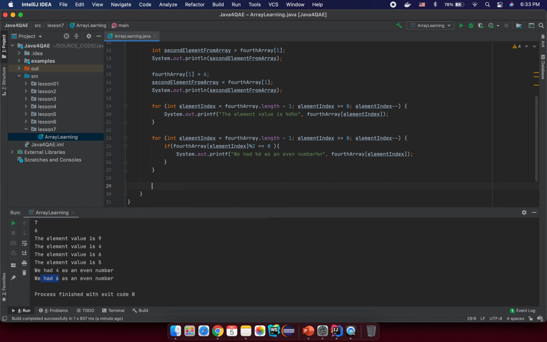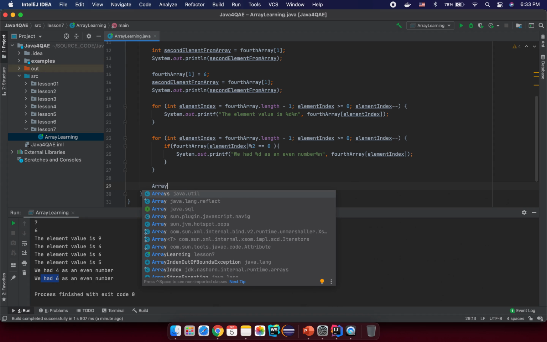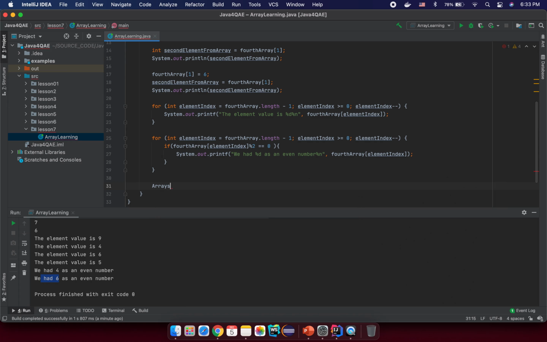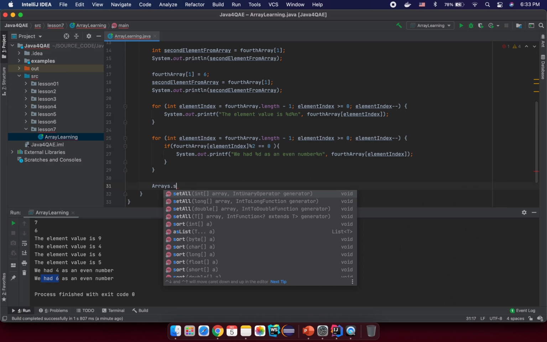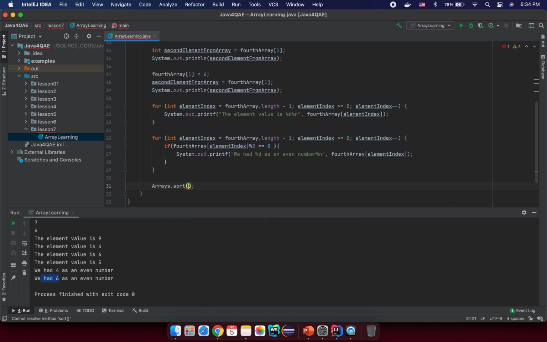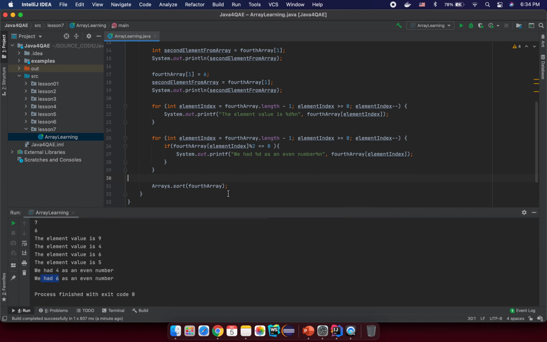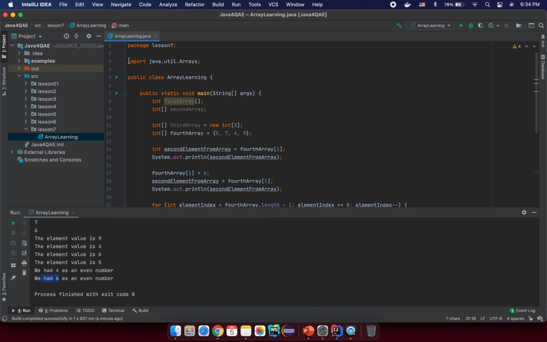So I will call Arrays here, and you see java.util, and then you enter Arrays.sort, and you supply the for array here. So you see when we call something like that, you come back to the top, you see it's already imported, something like java.util Arrays here.